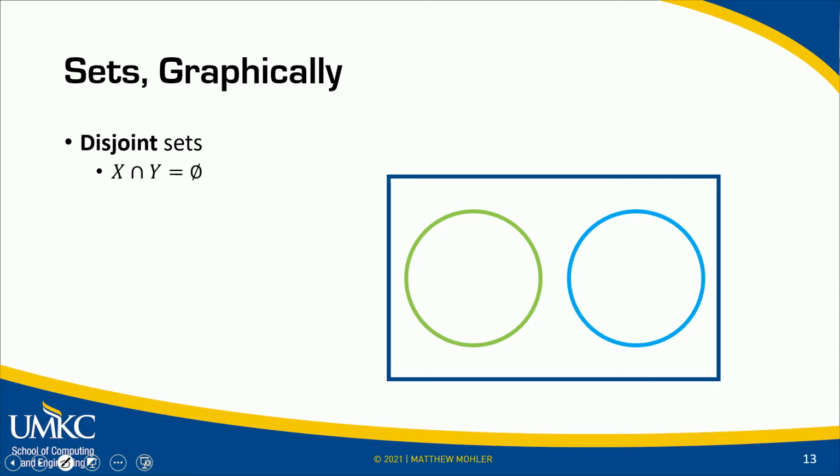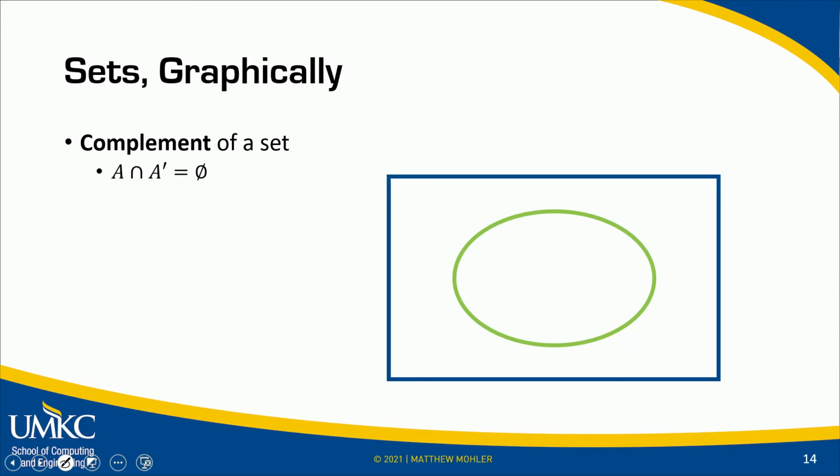Now, the next thing that we'll look at is a disjoint set, and that is where X intersect Y is equal to the empty set. In other words, this is saying that the two sets, X and Y, have nothing in common. And you can see that graphically over here, where there is no area of overlap between X and Y. An example of that from mathematics would be if X is equal to A and B, and Y is equal to C and D. In this case, there is nothing that is shared between X and Y, so we would say that the sets X and Y are disjoint.